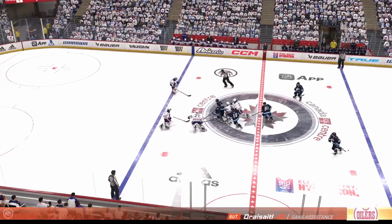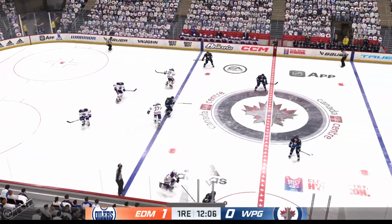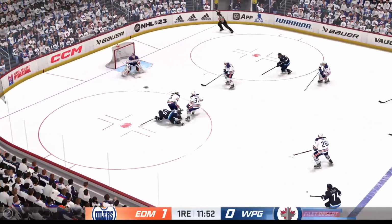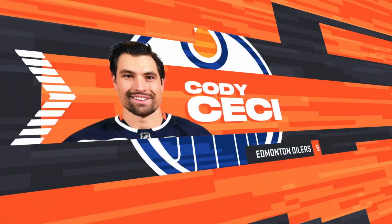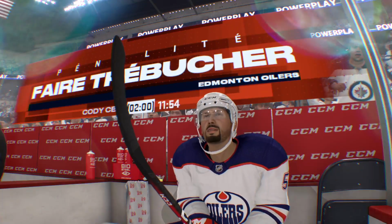While the centers are jammed up, nice job by the winger to steal the puck. Nice pass. Tripped up on the play, and the referees caught that one. Let's see what the official says here. Oh, you can see the frustration right away, James. Shorthanded now, and only a one-goal lead.